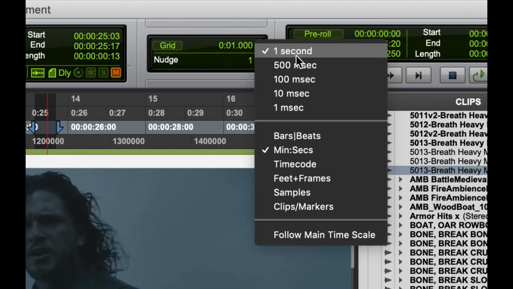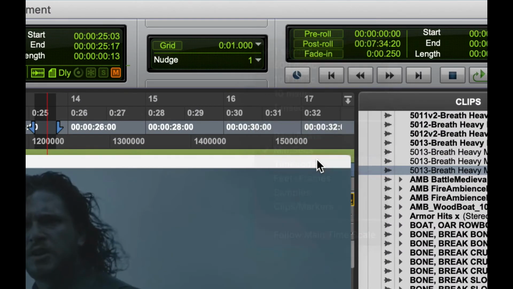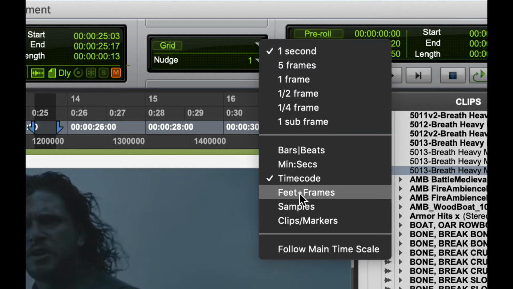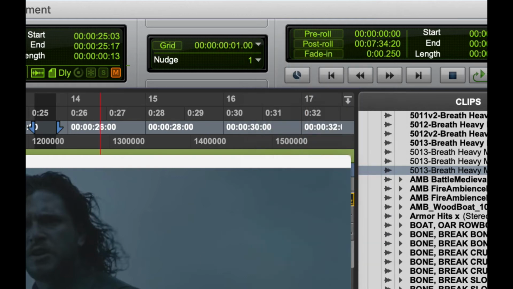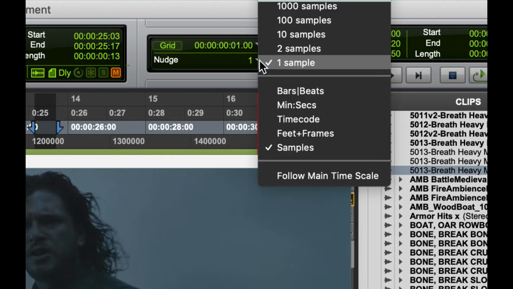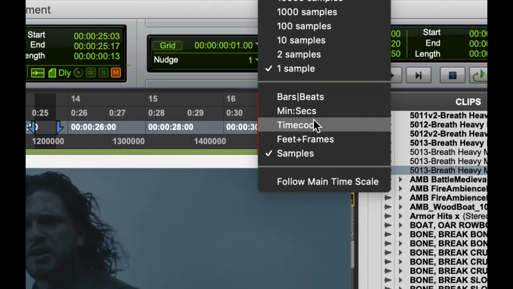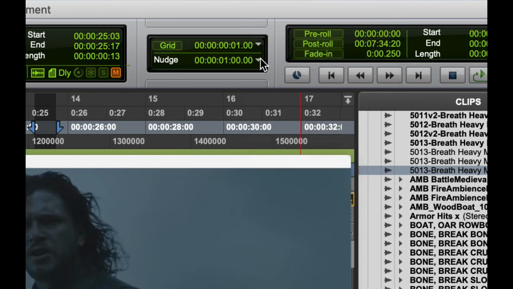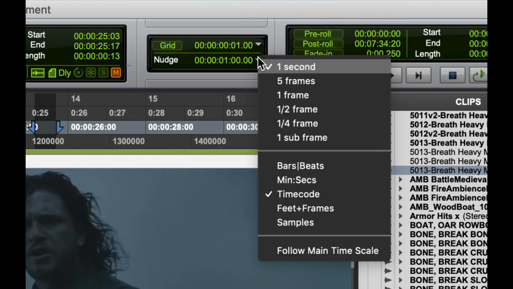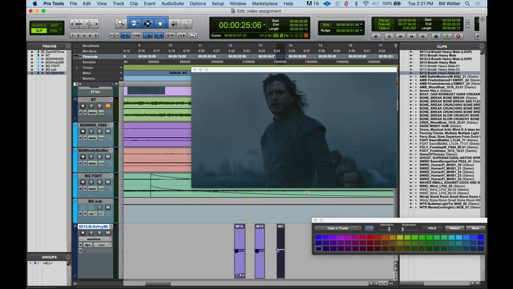If we have our grid mode set to timecode, which is the default time measurement in film sound, timecode, 1 frame, I can then nudge plus and minus on the number pad. Oops, I'm on a different frame. I need to be timecode. There we go. I think I was on the grid mode there. So I wanted to be timecode, 1 frame, and then I can nudge. And that one was a little bit misaligned.